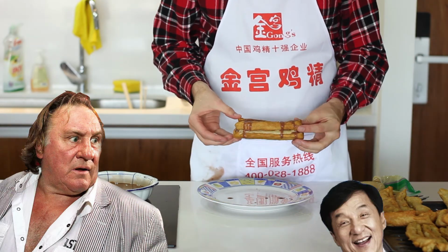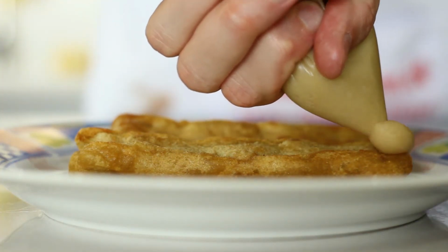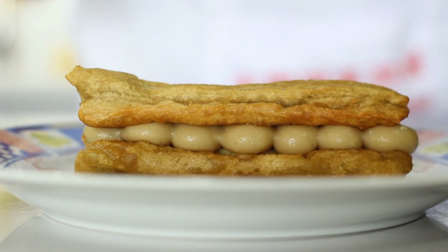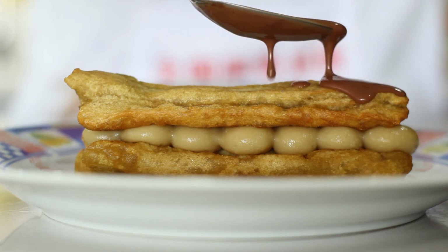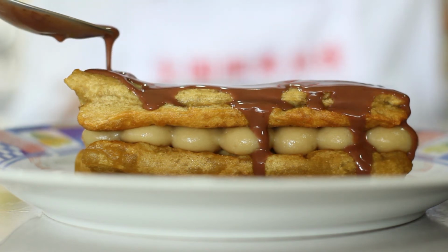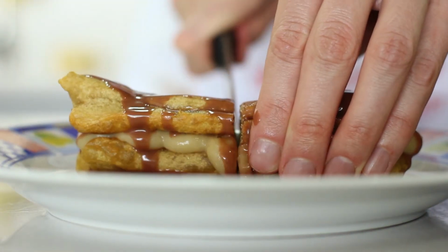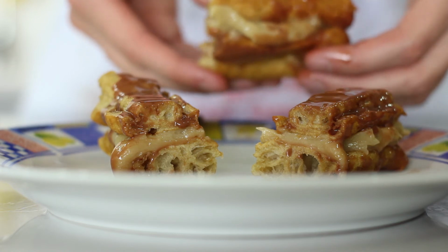This would make the French angry, and the Chinese would probably just laugh at me. I think we can do better. That looks good enough to eat.